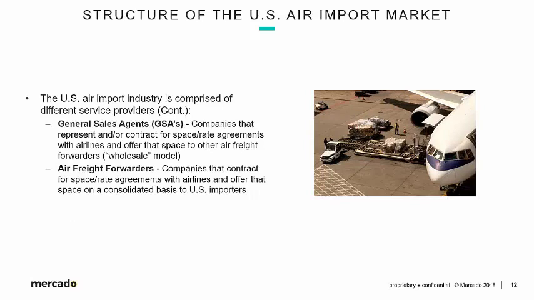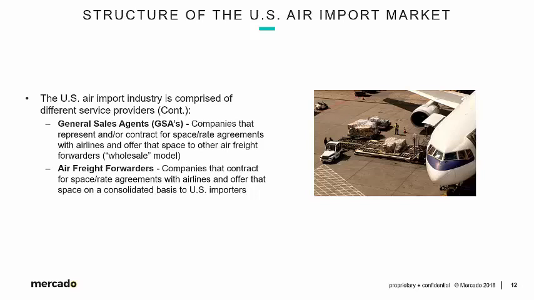Some others, more on the service side of things, we have GSAs, as they're called, general sales agents. These are companies that represent and/or contract for space or rate agreements with airlines and offer that space to other freight forwarders. A wholesale model, if you will. GSAs aren't as predominant as they used to be, but it's not unusual to see general sales agents in markets like Africa, Latin America, Southeast Asia, where markets are still emerging.